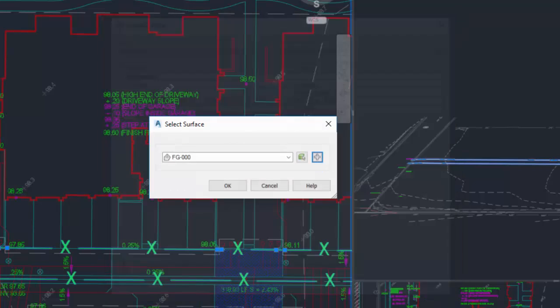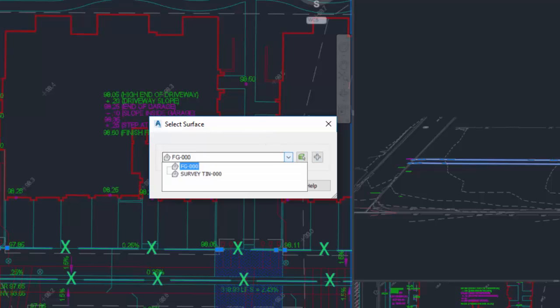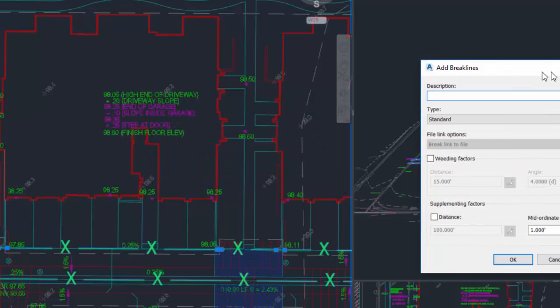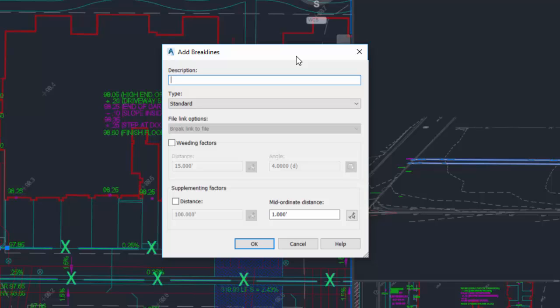Once we hit OK, we go back to the select surface, and then we can select that surface. Now we've got two surfaces in there. And if you were to go back to your tool space, you'll see that this surface is part of tool space as well. So let's go ahead and hit OK. Then it asks us to add the break line.